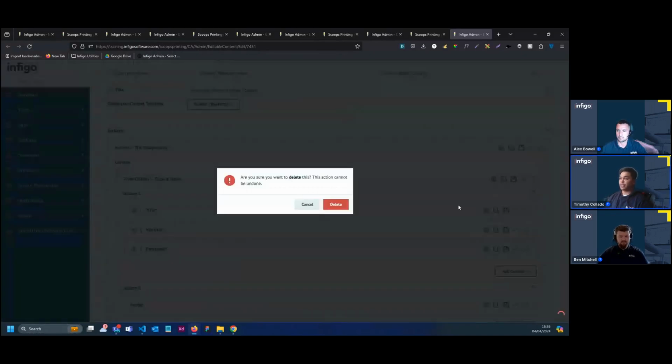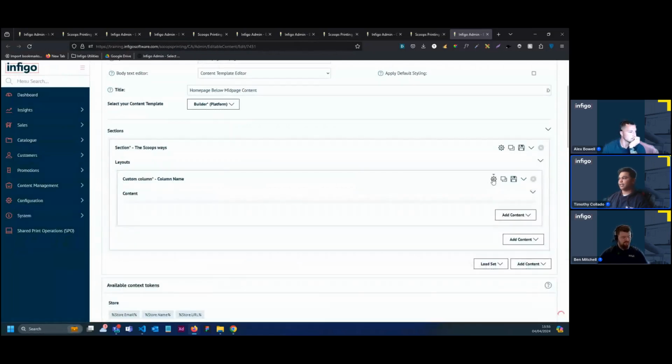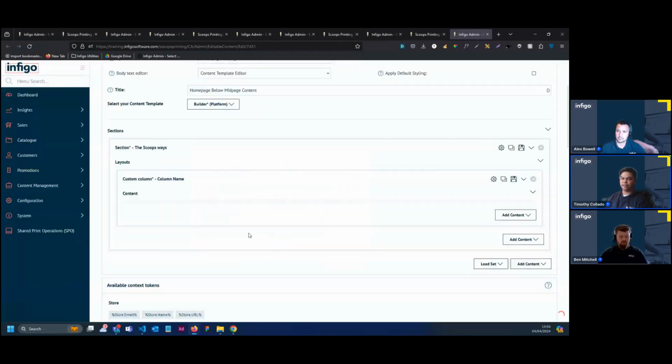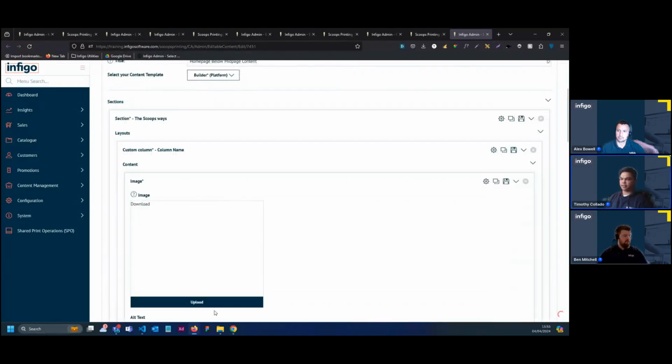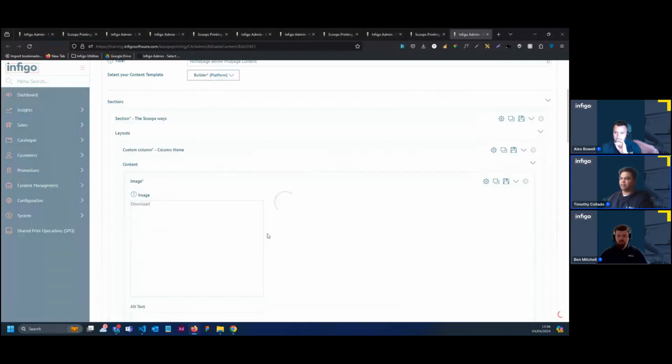Oh, apologies, I'll be using the custom class again for this section, so I'll just upload that now. And then give the width of 40 for desktop, 50 for tablet, and then 100 for mobile. Here we'll add the content, which is an image content. To find the content, you'll just have to go back to your folder. On the project file, go to Assets, Skin Assets, Pages, Homepage, and then it should be in the Featured Section folder, which is the lovely looking scoops here.